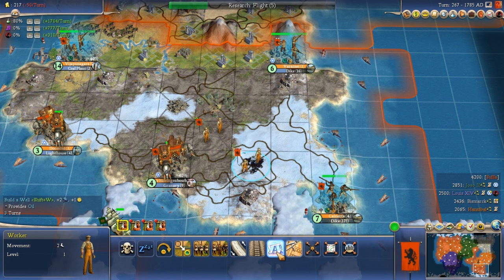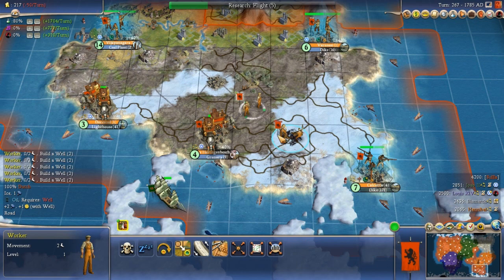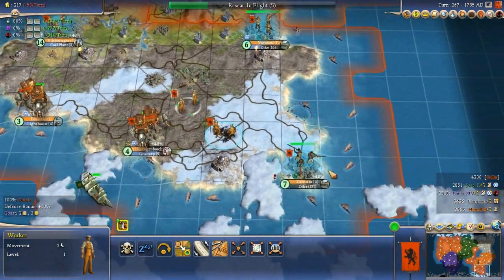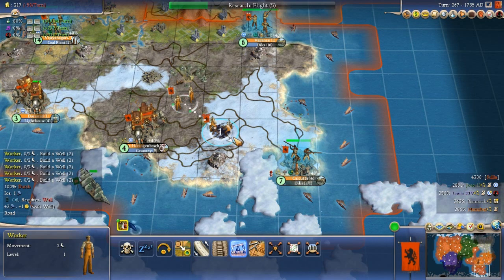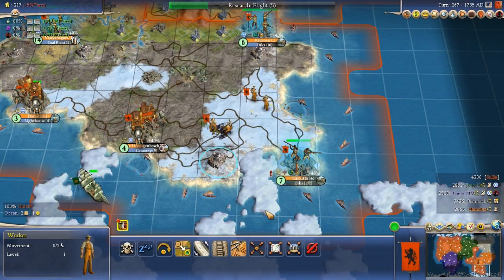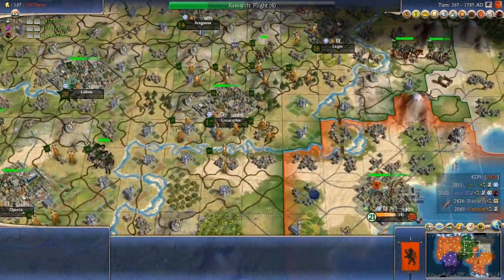Alright, so let's see. 1, 2, 3, 4. If I put 5 on that, it'll be finished in another turn. Alright, so these all connected by rail. This city here is not, so let's get a rail connection to Calcutta, actually on this tile. Okay, should be all. I'd like to be able to play through these turns a little bit faster.